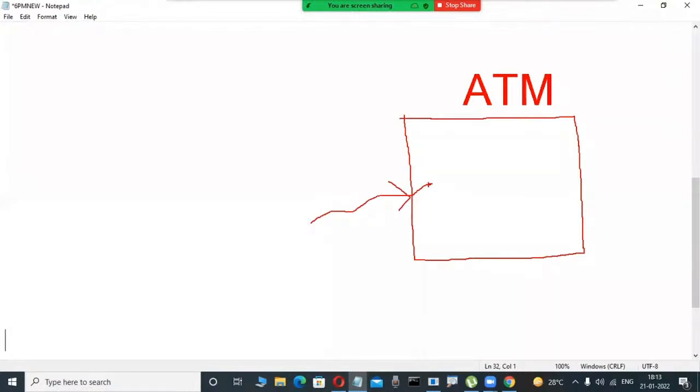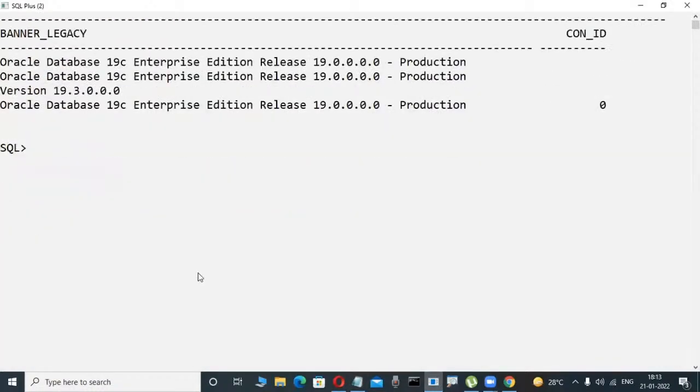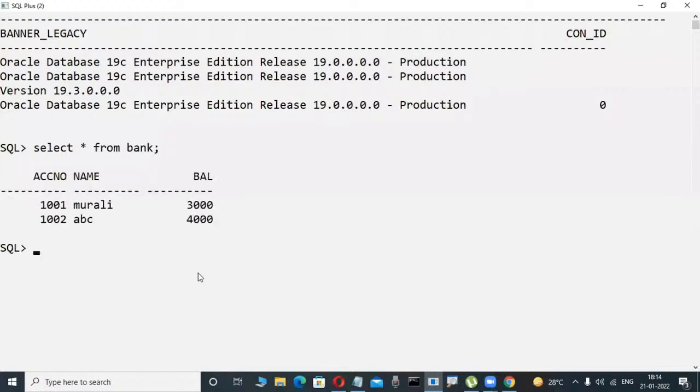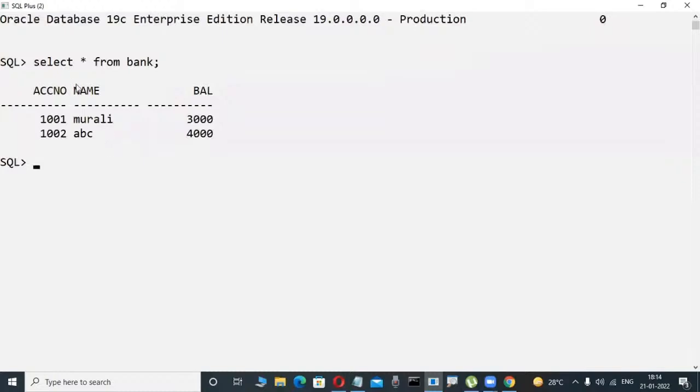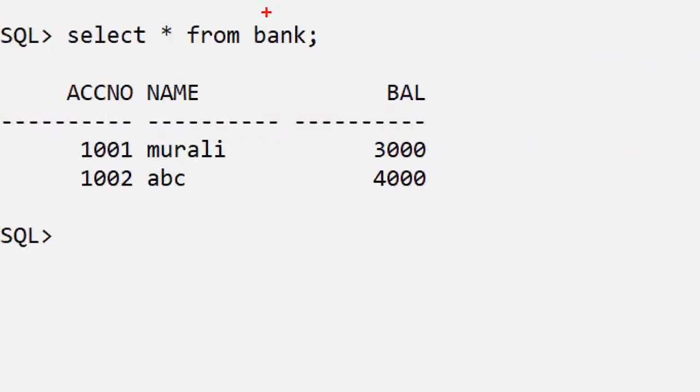Now check it out, observe the screen. Suppose in this database a bank table is there, for example. Very easy to understand. In a table format only, we store the data.